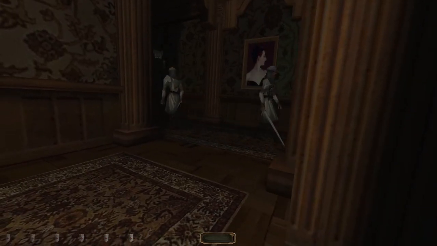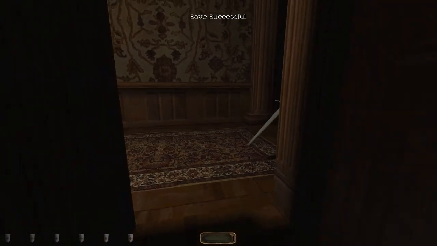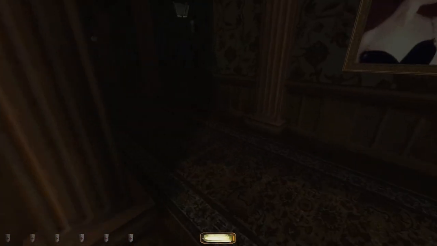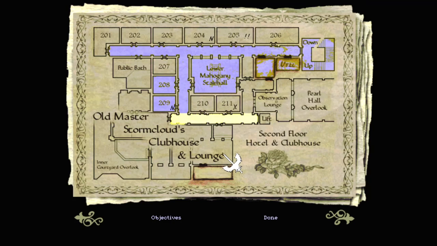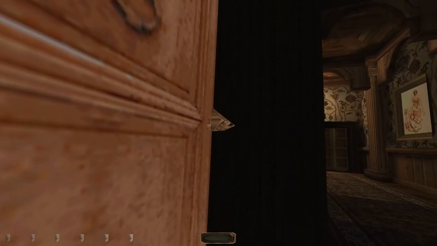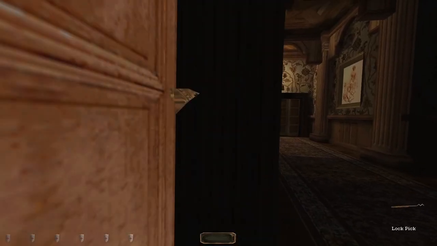Well, I must say, it's extremely hard to stay mission focused. Everything going on. Which room is that? That's Old Master Stormcloud, clubhouse and lounge. Okay. So this one also did not have a loud grandfather clock, right? I think it's got a quiet one.